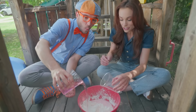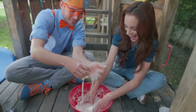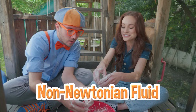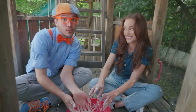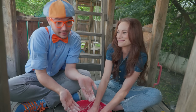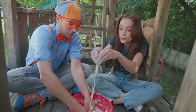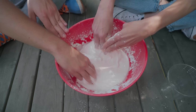Okay. Just like that. And you're gonna wanna just get your hands in here. Whoa! This is really fun, mixing it up with your hands. And you said it was a non-Newtonian fluid? Yes. A non-Newtonian fluid is just a special name for a fluid that doesn't follow the normal fluid rules. A normal solid has its own shape, and a normal liquid or a fluid takes the shape of whatever container it's in. So if you have water in a cup, the water is shaped like the cup. Exactly, but oobleck, because it's a non-Newtonian fluid, sometimes acts like a liquid, but it sometimes acts like a solid, depending on what we do to it.